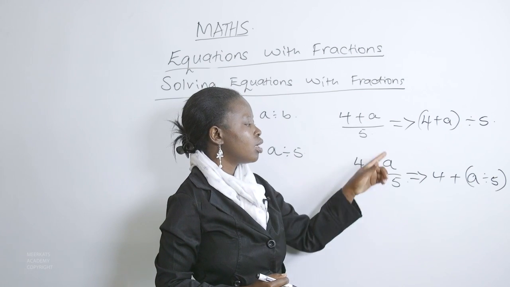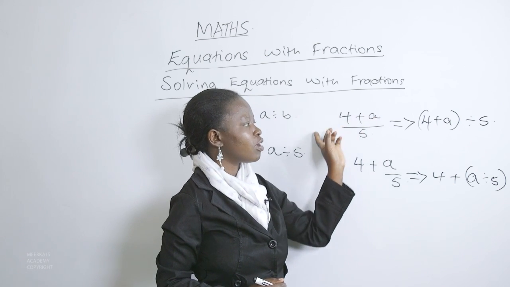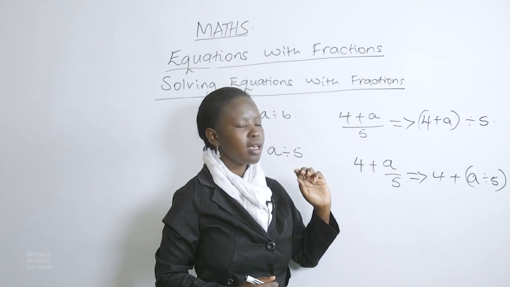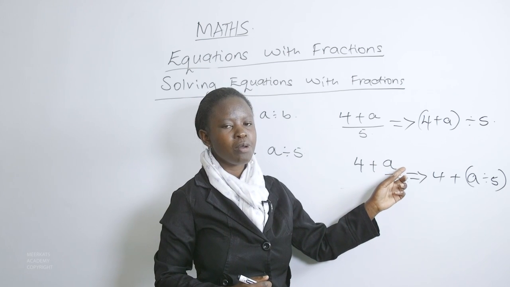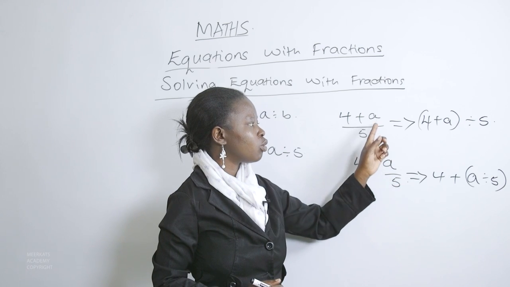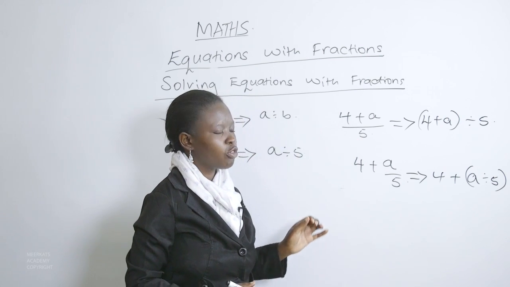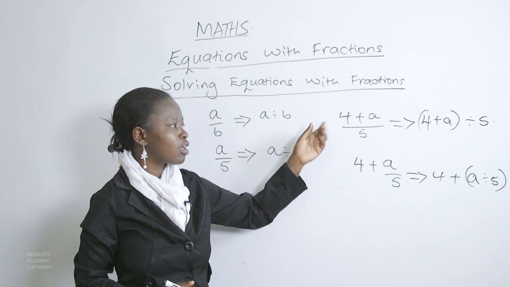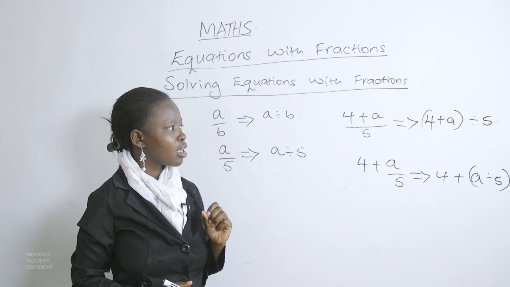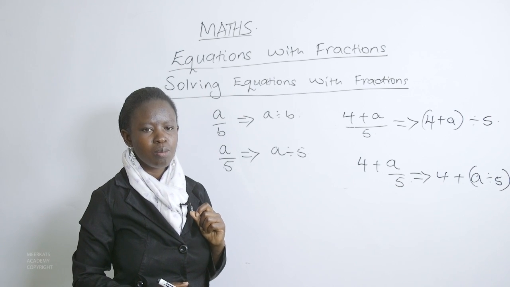A difference between this and that, we discover that here the 5 is dividing the sum of 4 and A. But in this case, our 5 is dividing our pronumeral only. It is not dividing the 4. So that is the difference between this and this given equation. So we need to work out fractions that are going to involve such calculations in our working and find out what steps we follow in order to get the solution to the given pronumerals.